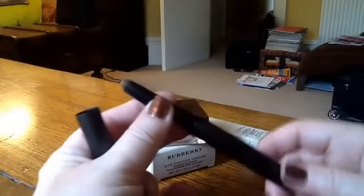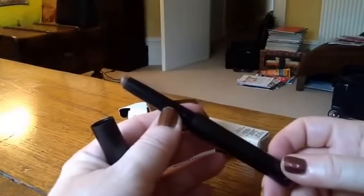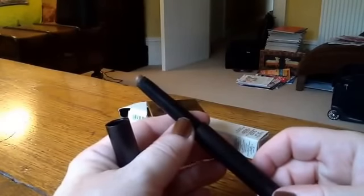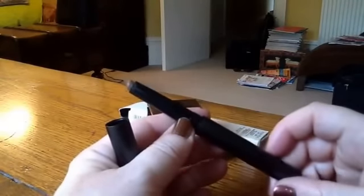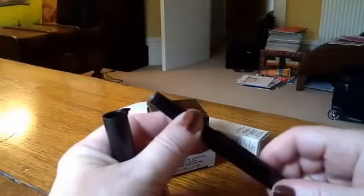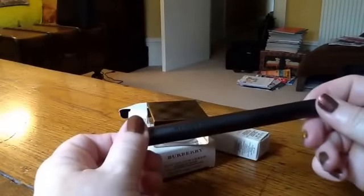I don't know how well, there's only one shade, and it works well on me, and I'm very pale, and I think you will know that generally the Burberry line is very much geared, although they do use women of colour for some of their modelling campaigns, a lot of the shades are very geared to cool-toned, pale Northern European complexions, which is great for me, and you know, they're an English brand, so I suppose it's not surprising, but I don't know how brilliantly this colour would work on darker complexions. But if you are fair-skinned and interested in a really mess-free, easy product, then this is great.